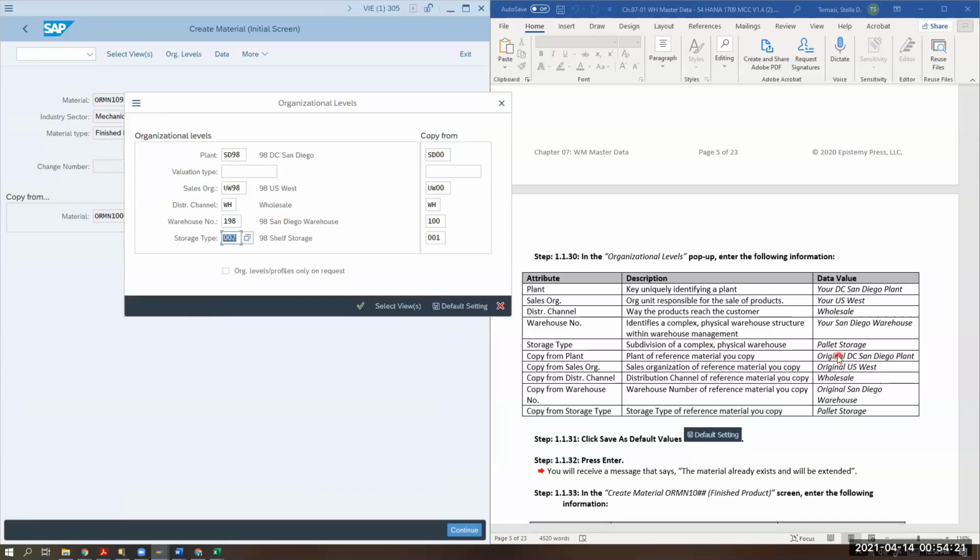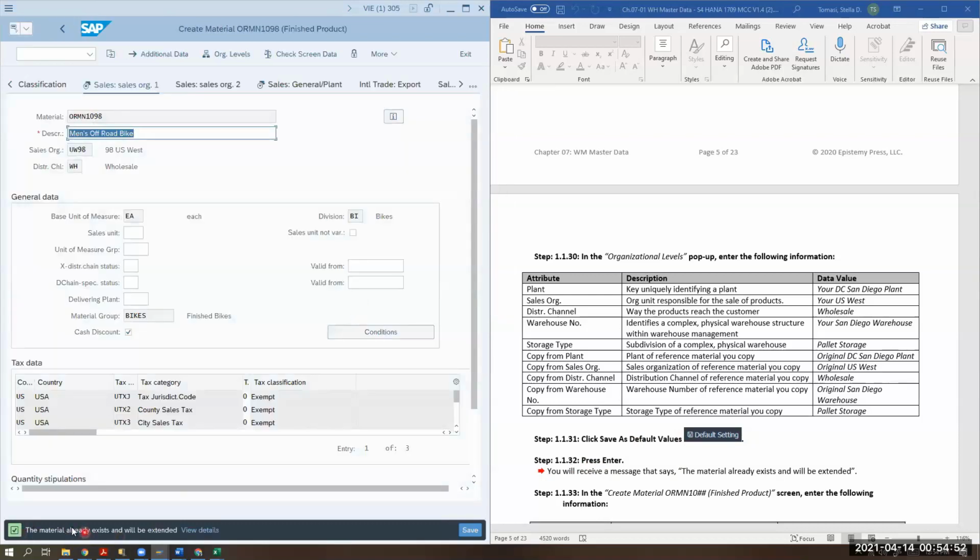So everything here is going to be the original San Diego, the original West Coast, the wholesale, 100. And then my storage type is going to be 00. Instead of 1, it's going to be 2, 002. And then I'm going to hit default settings, it tells me to, and then I'm going to press enter, which is this check mark here.